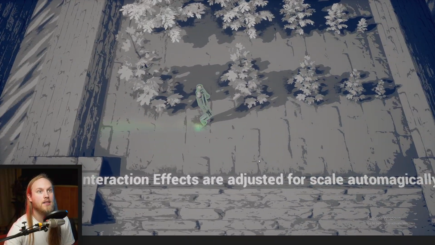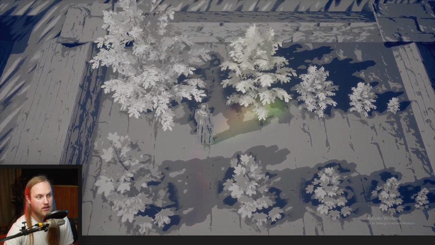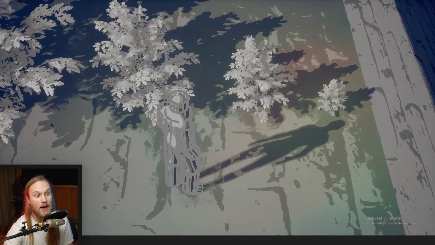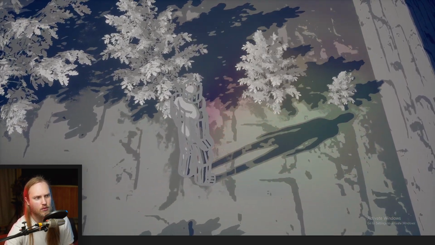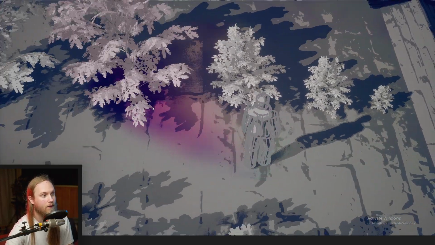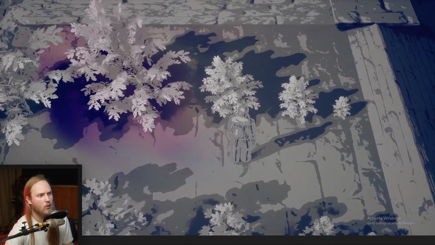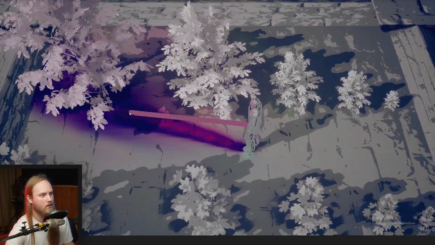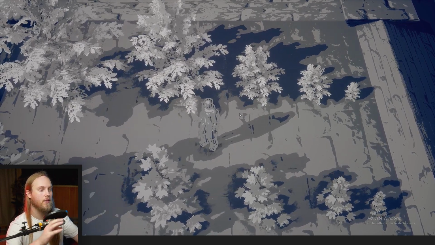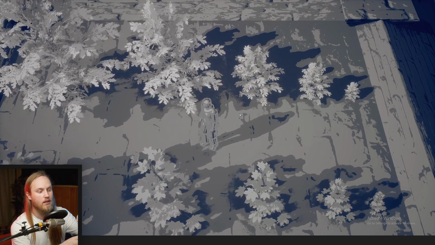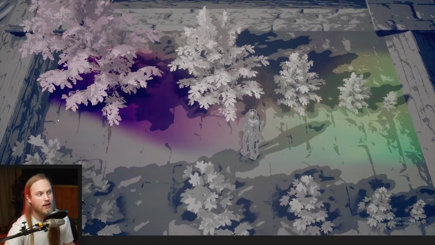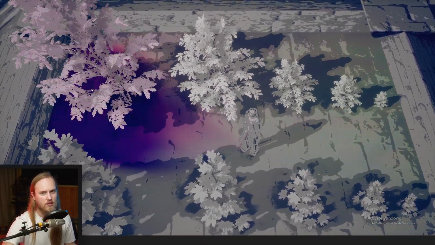Now, all of these effects are automatically scaled, just using the scale of the object. So you can see that the little ones go faster and they have less time distortion because they have less weight to them. Whereas the bigger versions have some slower wiggle times and all that kind of stuff. So when you're doing your settings for your own foliage, the settings correlate to when the foliage mesh is at scale 1, and then anything smaller or larger than that will have its parameters adjusted automatically.